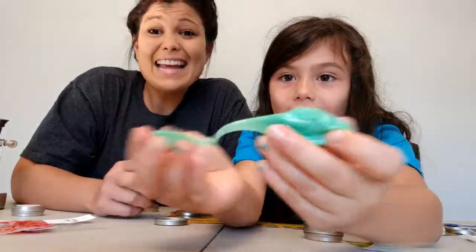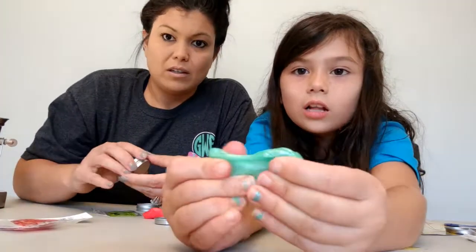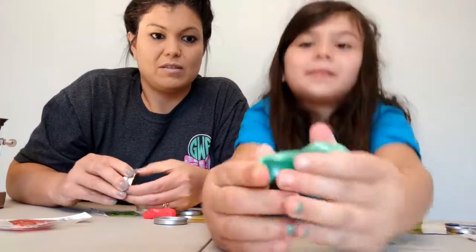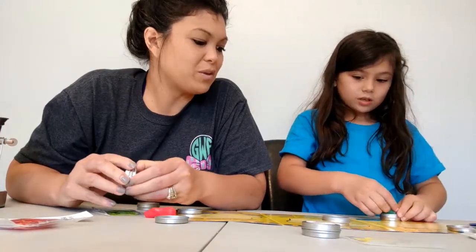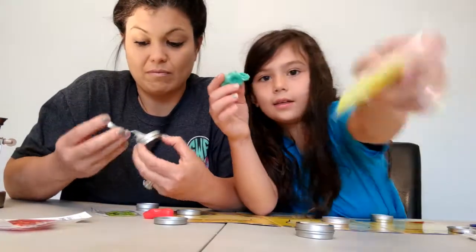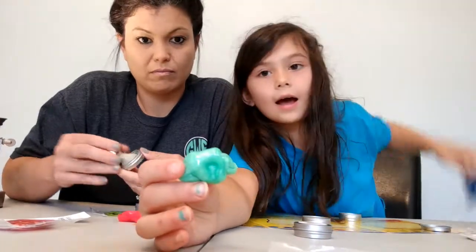Ooh, that's like an emerald green. That's gorgeous. It looks darker on camera, but it's a lot lighter. It's really pretty. Did you put some shimmer in there, or what? What's the combo you have in that? In this combo, I had yellow. I had blue.